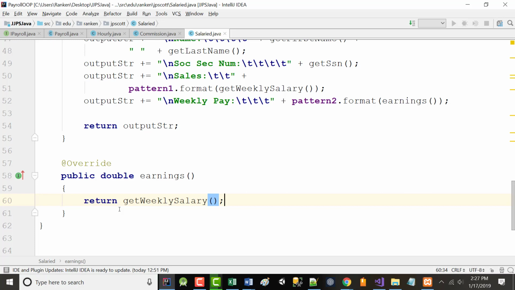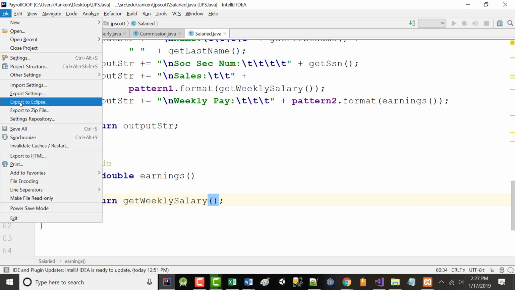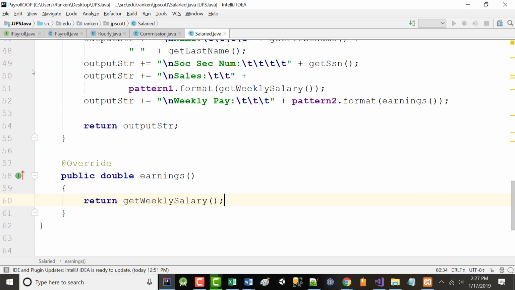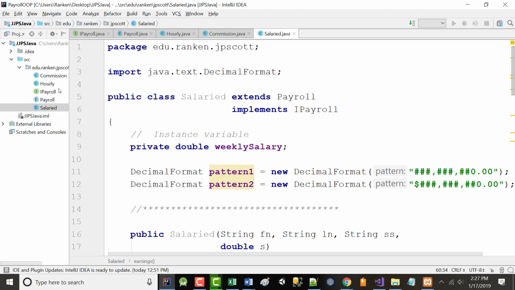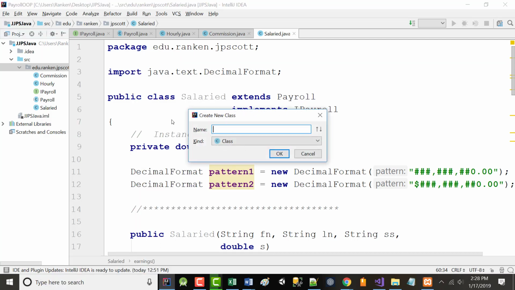All right, so let's finish this last one. I'm going to do a save all, then I'm going to go back to here. And again, right mouse click on the name of the package, new Java class, and I'm going to call this PieceWorker with a big P and a big W, but I am going to run them together, like that. This will be the last one. Then I'm going to give you my handout, and I'm going to show you what I have in there. It's fairly detailed, but we'll go over that in just a couple minutes.